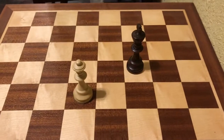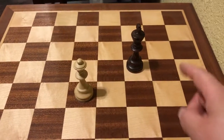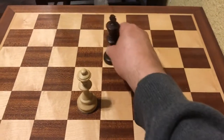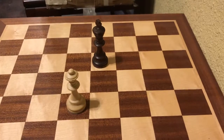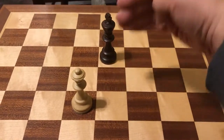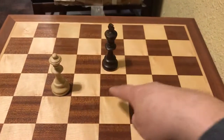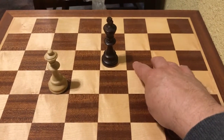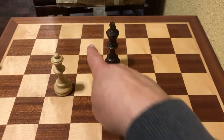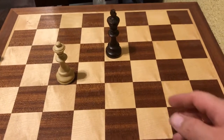So now the king, the object, if I was black, is I want to remain as close as I can to the opponent, to the queen, because I'm hoping that that person doesn't know how to put people in checkmate. So I'm going to move here, hoping that that person doesn't know how to do it. Now, what I want to do is I can either start cutting off ranks and putting them on the back line, and I think for this illustration I will. So I'm just going to move back here, and so now I've limited him or this opponent to the last three ranks of the board. And so now the king has got to make a decision. Do I move backward? Do I move to the side? Whichever he does, I'm going to try to eliminate more space from him.